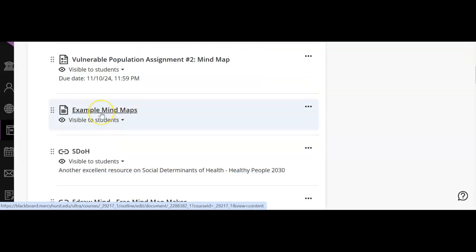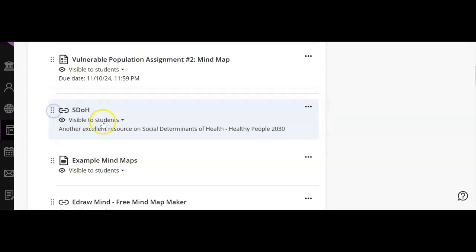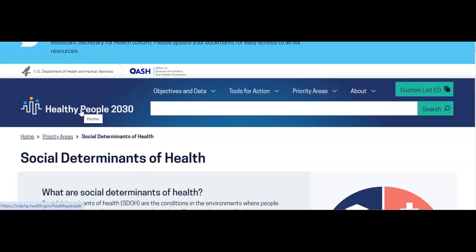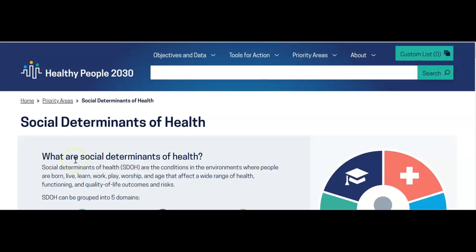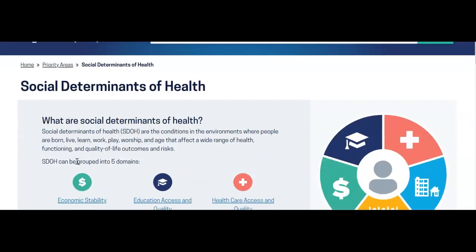Let's first look, and I'm going to move this around. Let's go back to social determinants of health. So here's Healthy People 2030, just a really nice site to go back to, to make sure in your mind that you understand what social determinants of health are: the conditions and the environments where people are born, live, learn, work, play, worship, and age.